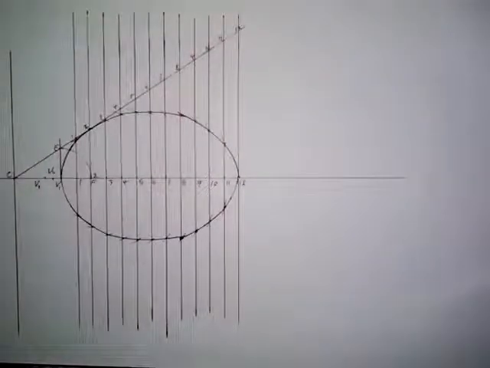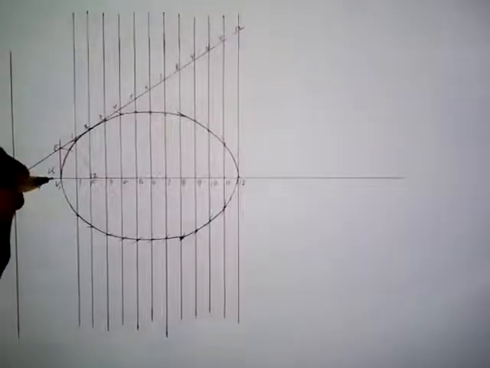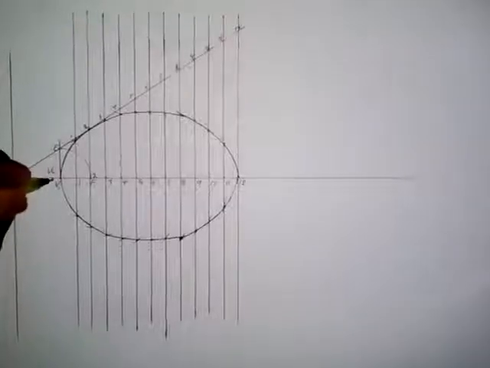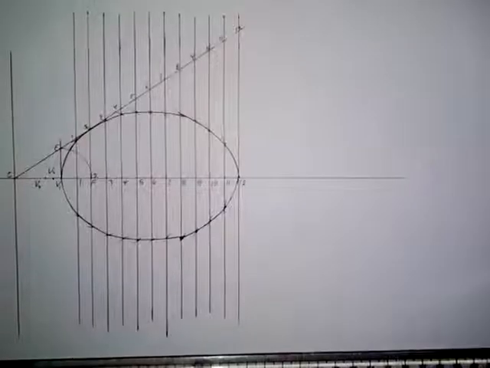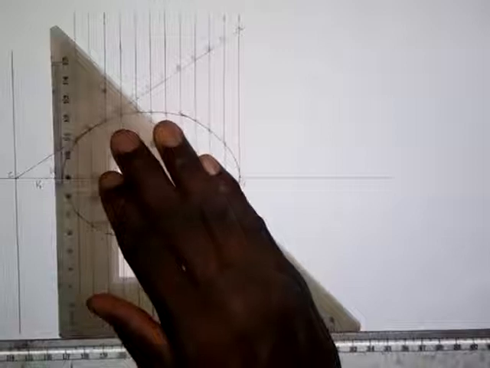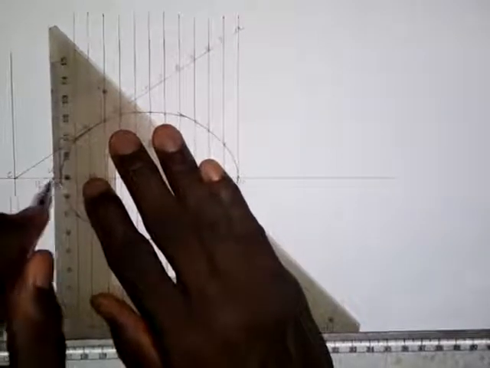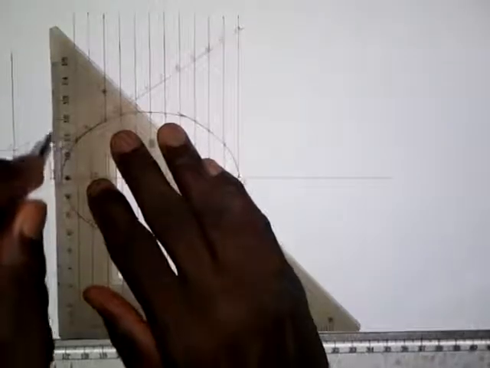So the next thing I'm going to do is to produce the parabola. So the vertex of the parabola is V2 as we have here. So V2 is between V1 and V3. So what you are going to do now is that you come to this point V2 here and you draw a vertical line, like this. Okay, so draw this vertical line on V2.